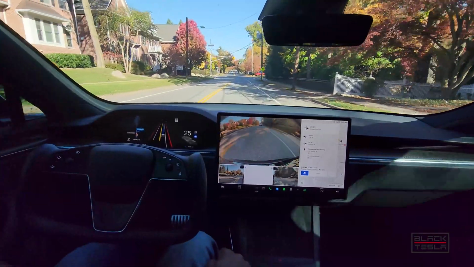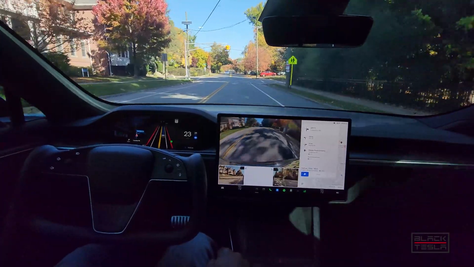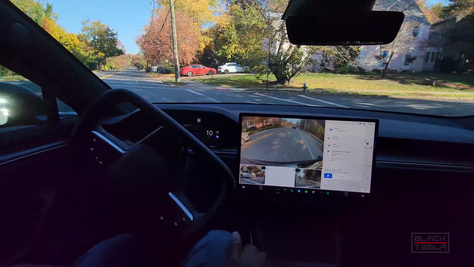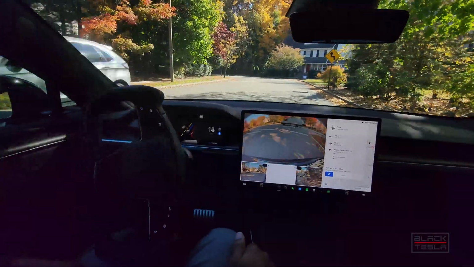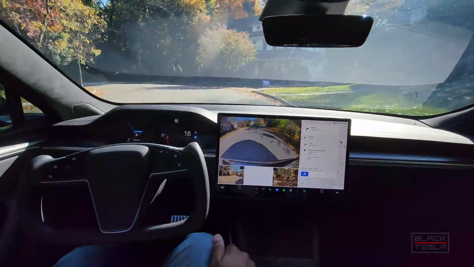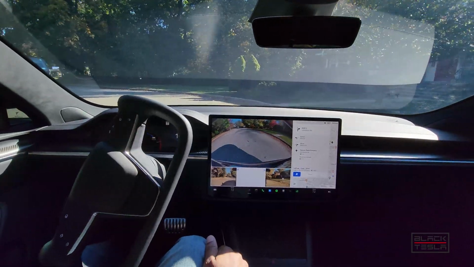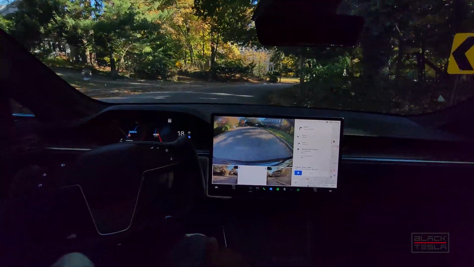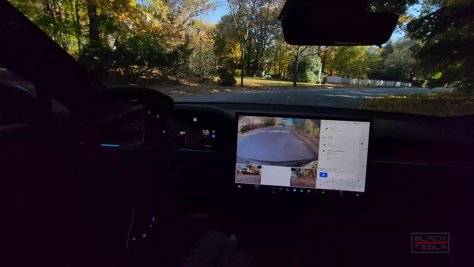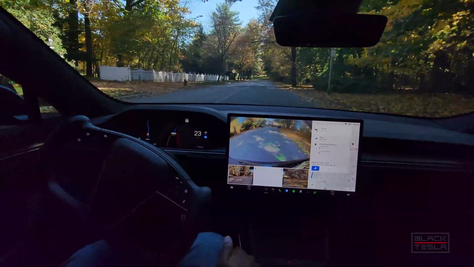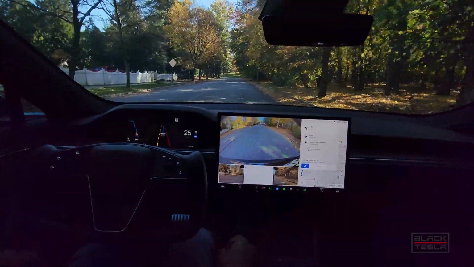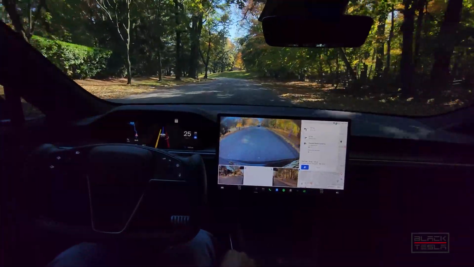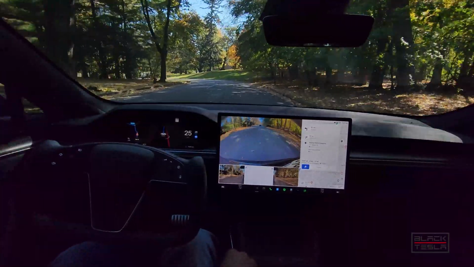Turn here, it's gonna get into the shoulder just to make the turn. Wait, maybe not. Wow, okay. Much better, a little slow, but much better turn not going into the shoulder. Let's see if it goes wide here. Slows down tremendously here. A little cautious and wide. Okay. All right, so far, the first turn was pretty good. I like that turn. A little bit slow on the mile an hour, but good positioning for the turn. It's natural, it's human-like. Doesn't make me feel uncomfortable.